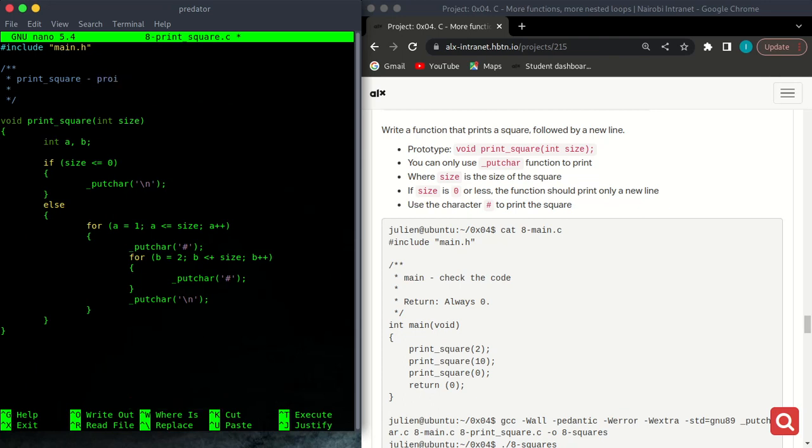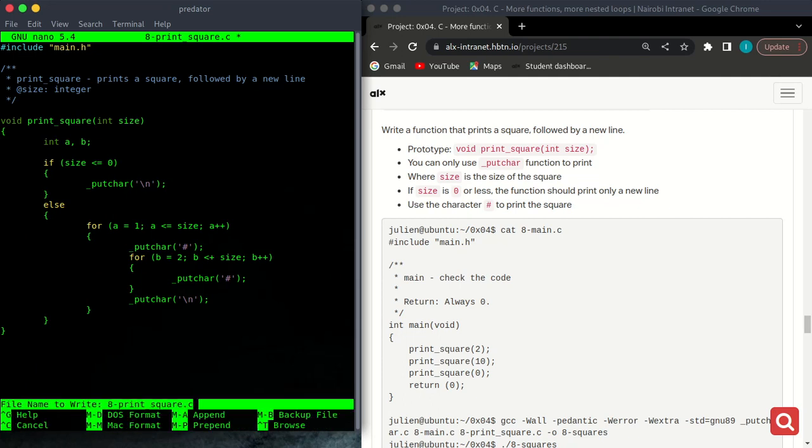It prints a square followed by a new line. Then we can describe the size argument passed to it. So size, we can always say it's an integer.